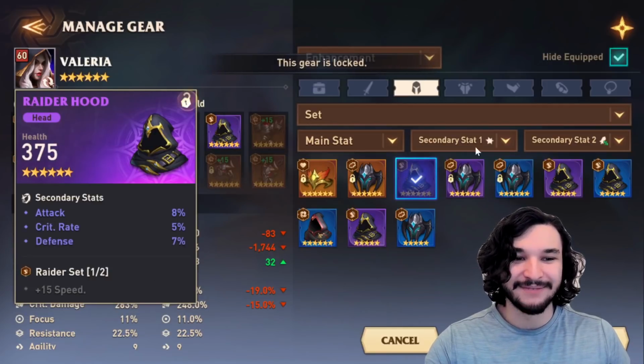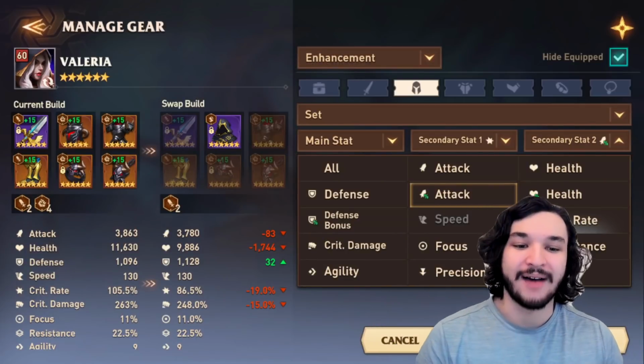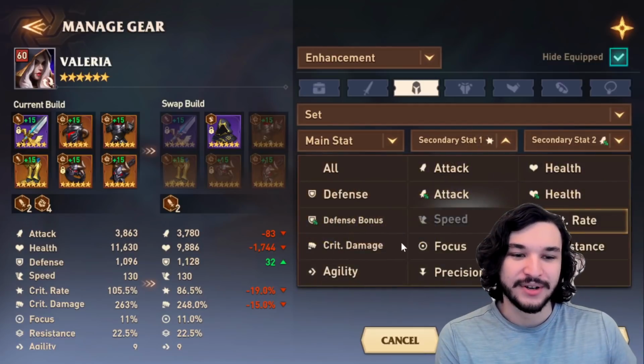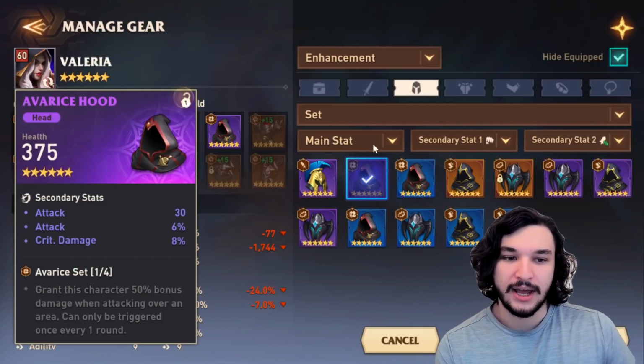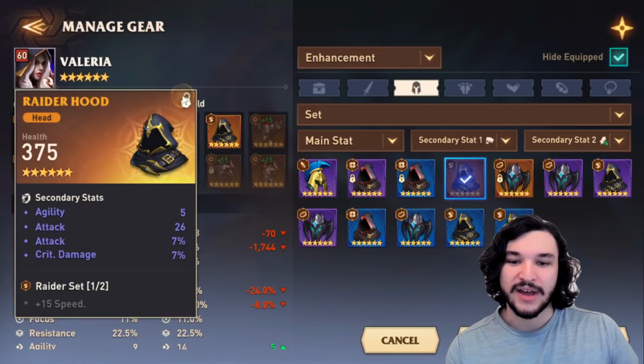This is looking like my main account, actually, because we have some very, very average pieces, very average helmets and such. Maybe we have attack percentage and crit damage. Okay, this one was looking good. This one's looking good.